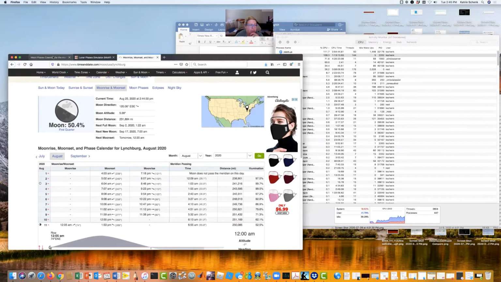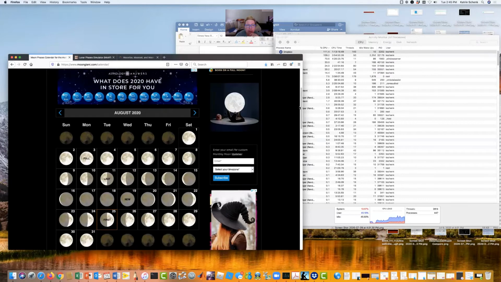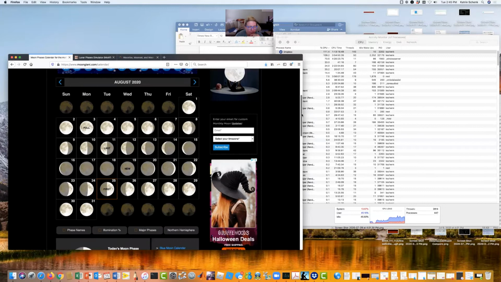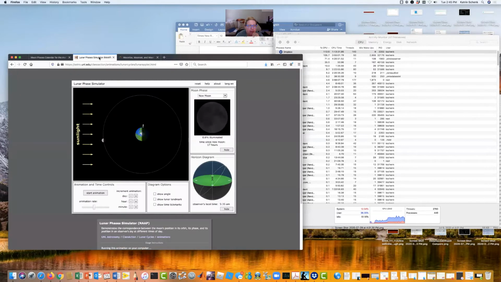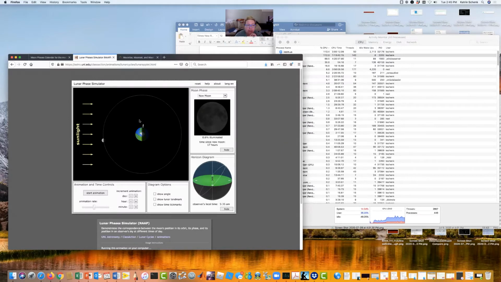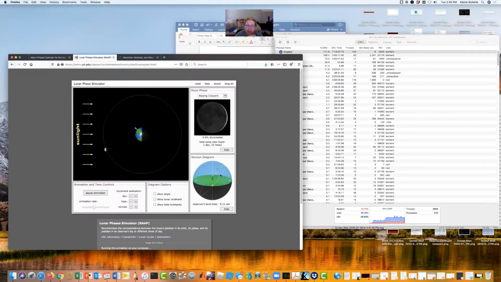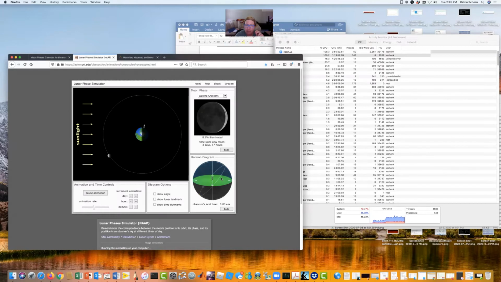There's also this moon phase calendar, which is really cute. This is from Moon Giant. It shows you the whole month, right? So that's kind of neat. And there's also this lunar phases simulator, which is from the university astro.unl.edu. If you go to that and look for animations, there's many, many different ones. This one is called the Lunar Phase Simulator, and it's got a little animation that shows you where the sun and moon are. So notice in this case, the sun and the moon are rising almost at the same time, right? So it's kind of neat. It will also help you understand the moon phases. Anyway, there's lots of cool tools to use.